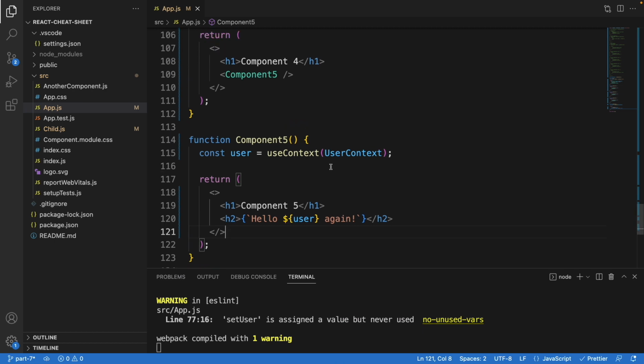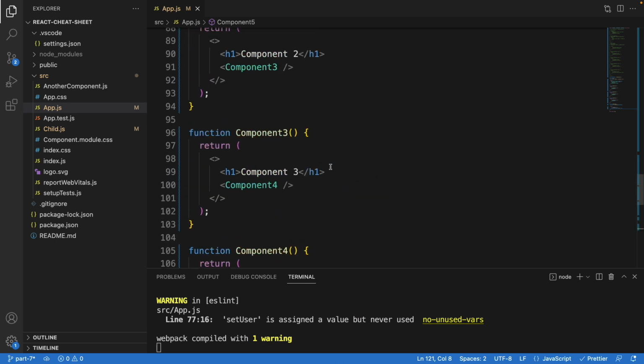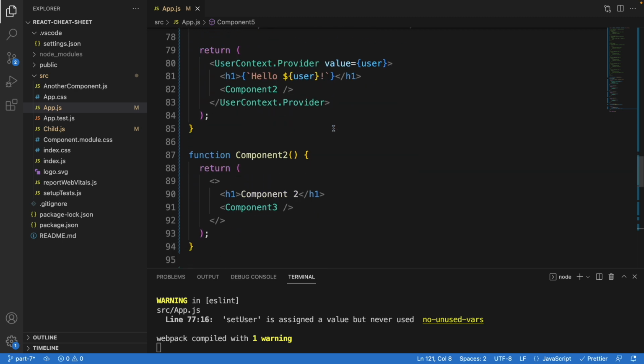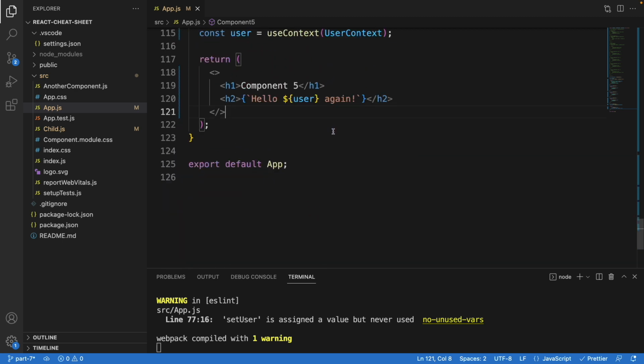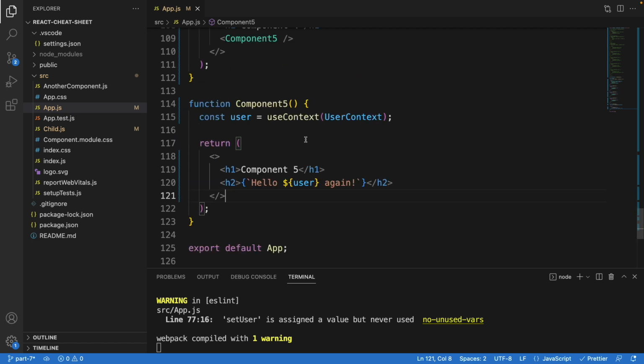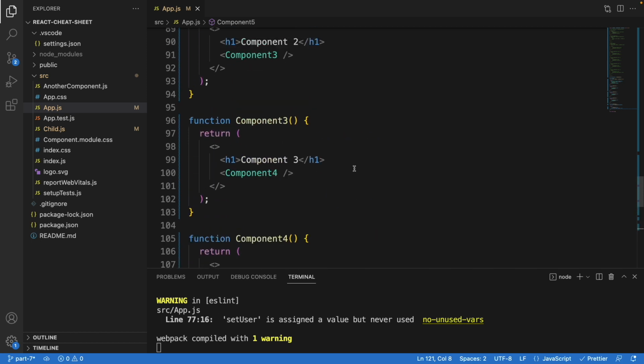We don't need to pass through the prop. We can just define it globally, and we can use it inside any nested component. This is the difference, and you can see how useful it is when we use useContext in this particular scenario.